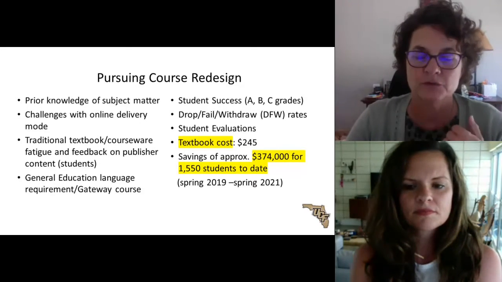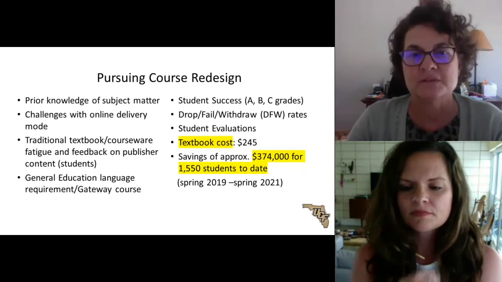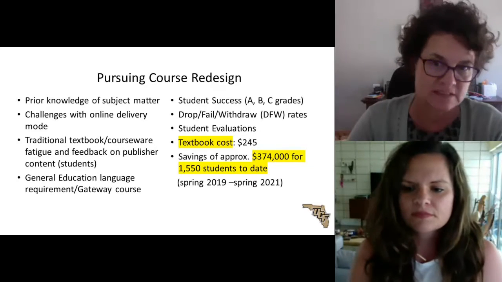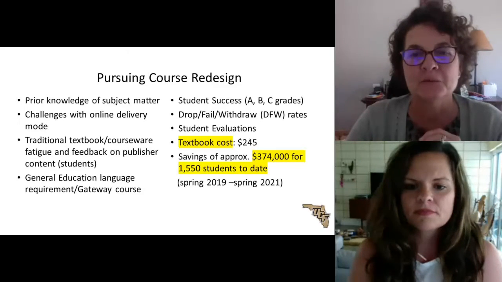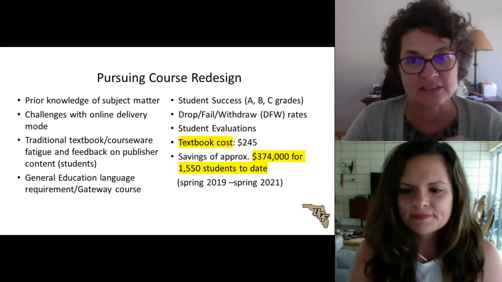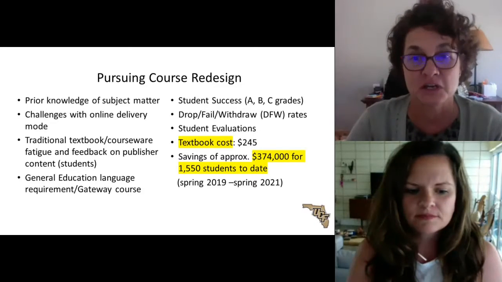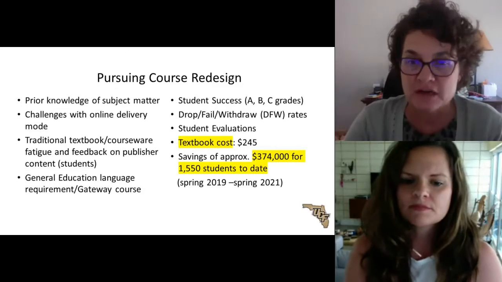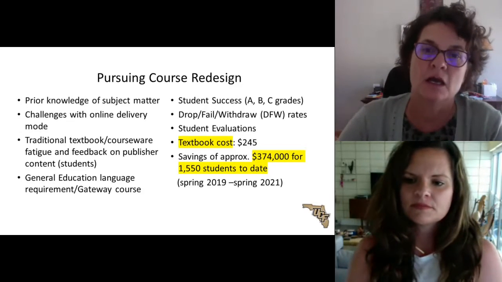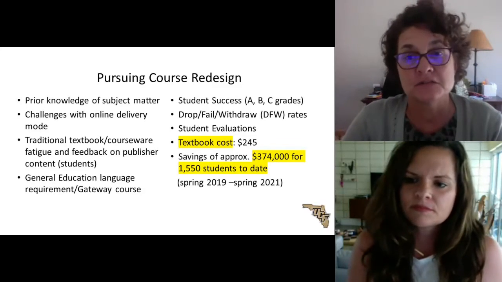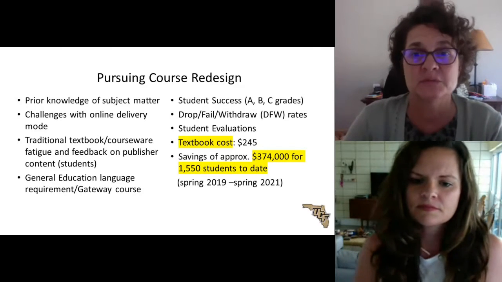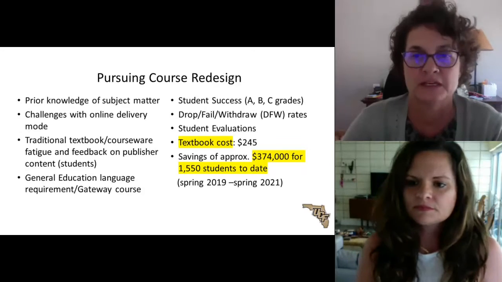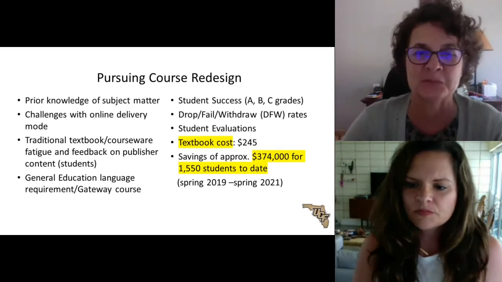Also, one of this project's aims was to increase student success and to decrease the DFW rates, and we've been successful in doing that. And we've highlighted here textbook cost, and some of our colleagues in these sessions have talked about this as well. When we talk about access, one of the biggest barriers to access is money. In addition to that, there are students who may have the money for textbooks, but they just don't bother getting them because they don't see why they should bother. That's something I have found out. That's anecdotal, but it does happen.